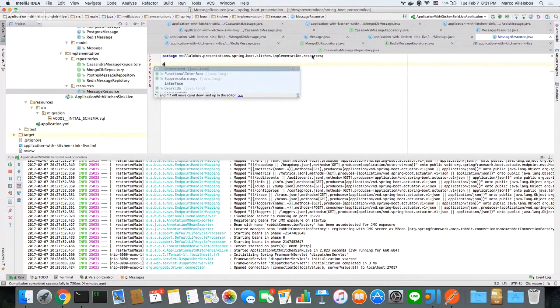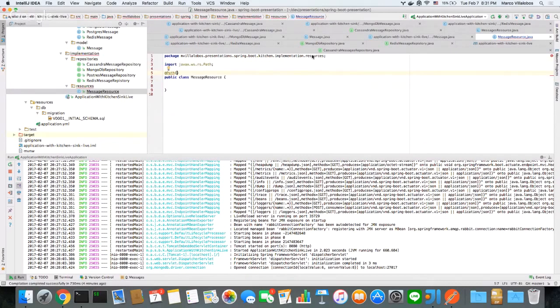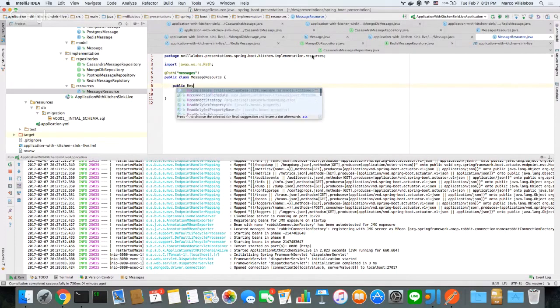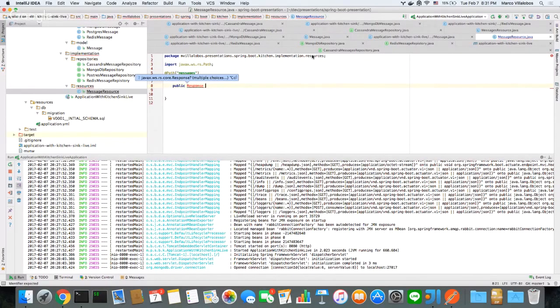The path for this says JAX-RS, messages. And then public response, JAX-RS response, that's right. Post message, and I want a class that represents the payload.